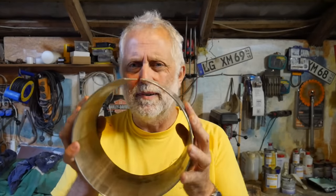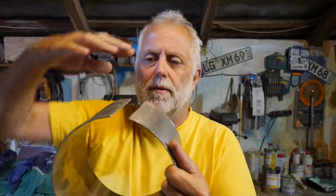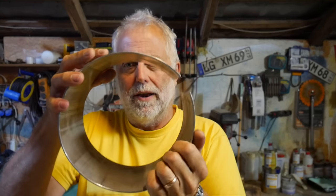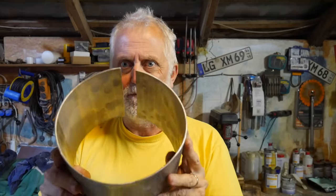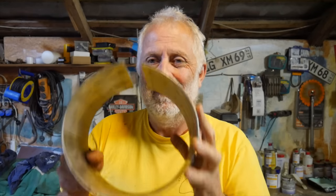At the moment, I'm a bit undecided whether to just make it a split ring, which is going to have a couple of pieces coming up here and some bolts going through to tighten it onto the mast, one ring, or whether to take it in half and make two halves to form the ring. I should make my mind up very soon, that's for sure. But that's as far as we've got with that. And that's what it's all about.